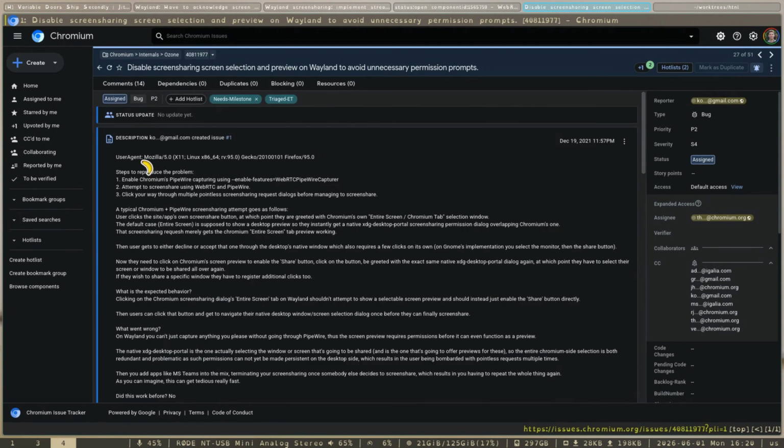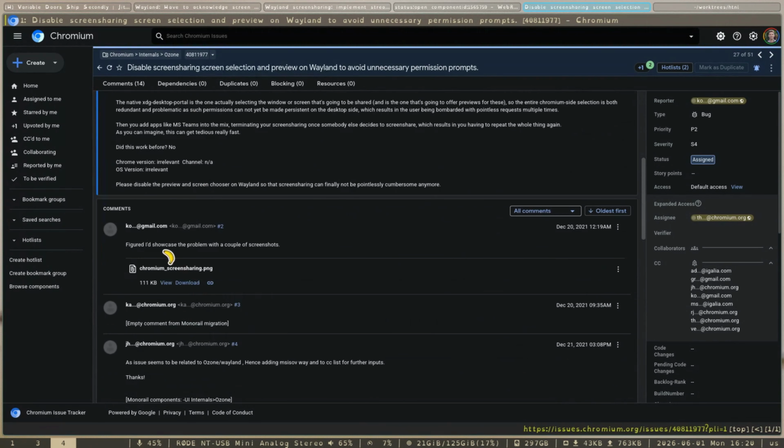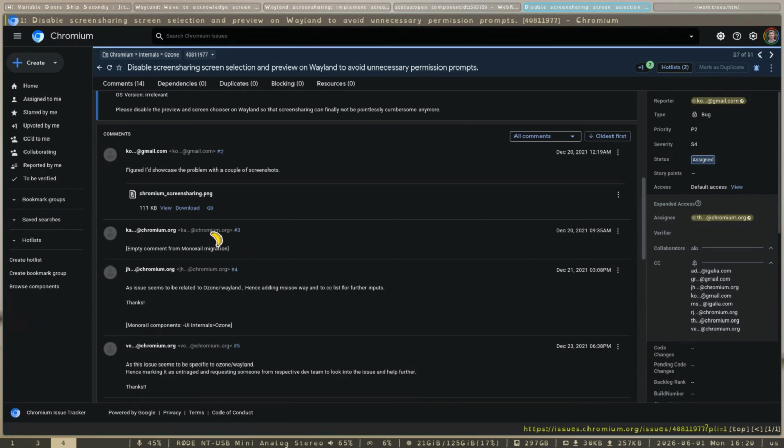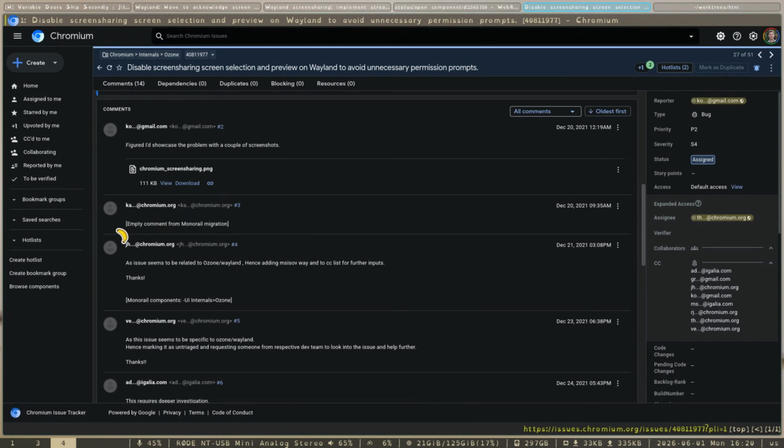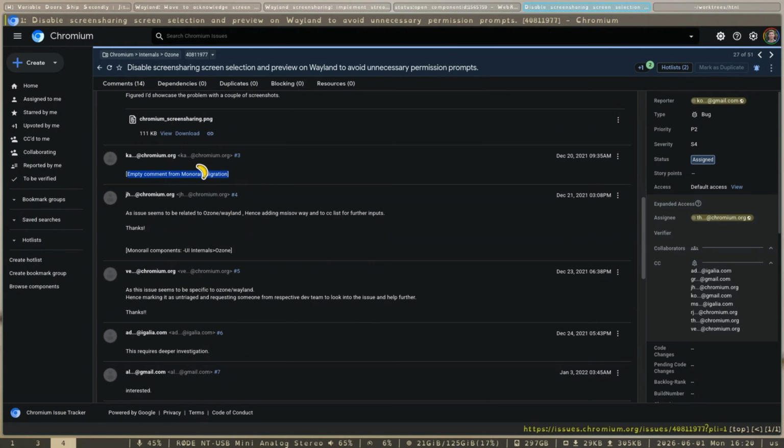Comments. Who is the KO? Figured I'd showcase the problem with a couple of screenshots. Okay, I'll trust it's good screenshots. Empty comments from the monorail migration, probably the issue tracker migrated to a different platform.